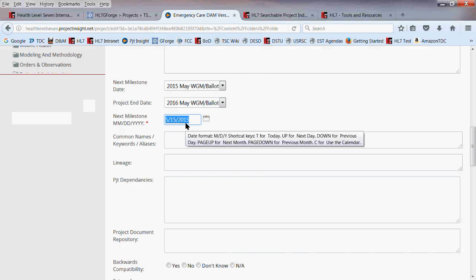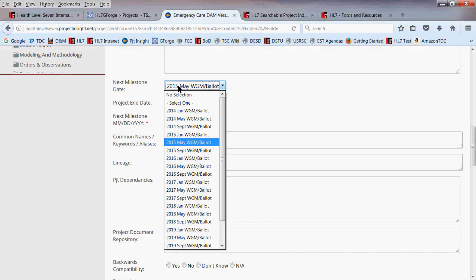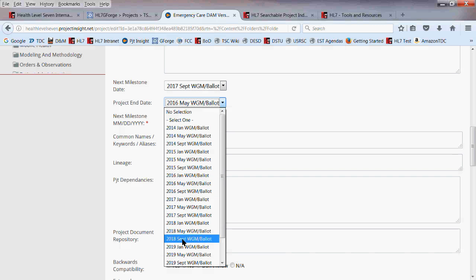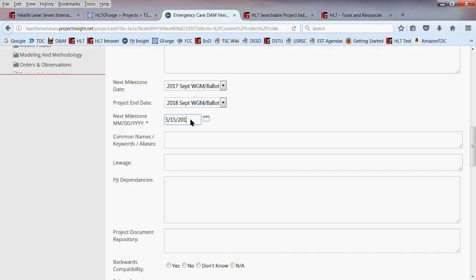So let's say the work group said, you know what, we're still going to work on this project, but it's not going to be worked on until September of 2017. So we're going to change that. It's still going to be a year-long project. And then we just pick the middle date, the 15th of September, as the middle date. There are reasons behind that, just to keep your next milestone dates kind of easy for the co-chairs and the project facilitators to manage a project. Those 3 dates are updated.